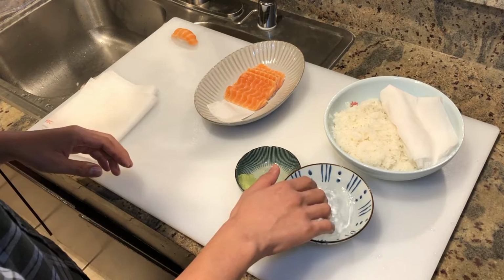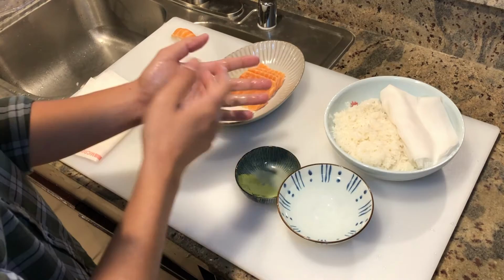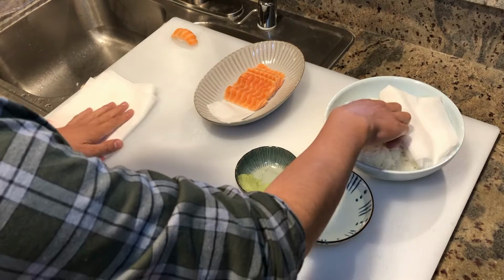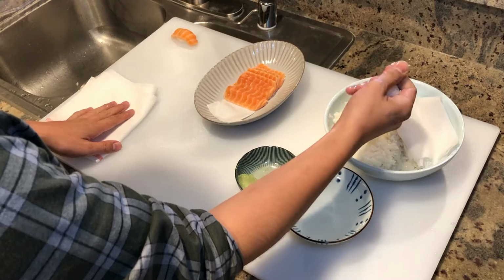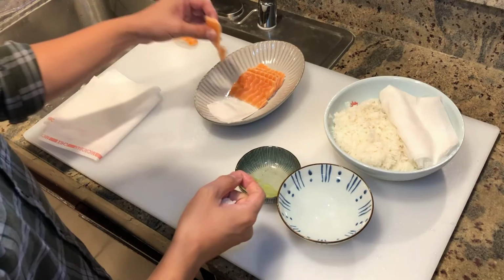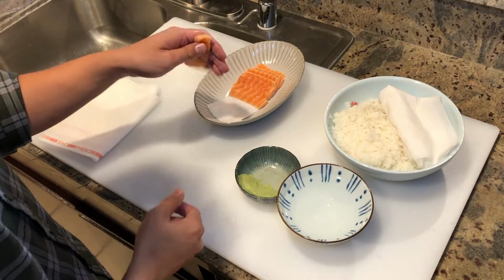This time I'm making more slowly. First, wet only the tips of your right hand and spread on your palms. And please make a small rice ball while rolling the rice in your hand. And don't squeeze. Now grab a piece of salmon, dry it out on the clean towel. Otherwise, rice won't stick to the fish. Place the salmon on your left hand fingers. Should be always here.